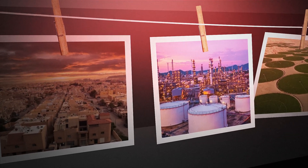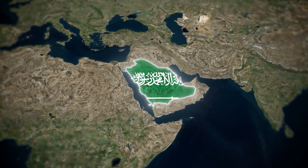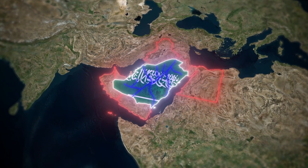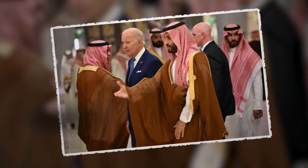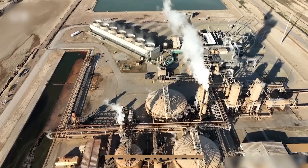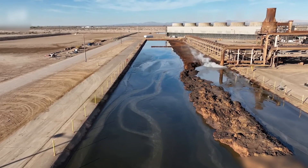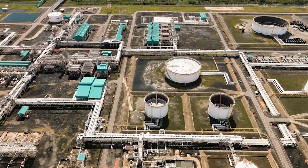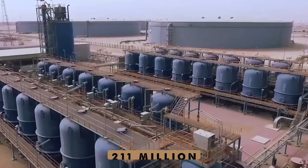Today, Saudi Arabia isn't just a leader in desalination — it's the largest producer of desalinated water in the world. Even in 2009, the Saudis were already the global frontrunners. One of the most astonishing projects is the Ras al-Qa'ir desalination plant. This colossal facility, built for $7.2 billion, holds the Guinness World Record for being the world's largest desalination plant, churning out an incredible 792 million gallons of fresh water every day. Saudi Arabia also secures another top spot with its Jubail plant, which produces 211 million gallons daily.